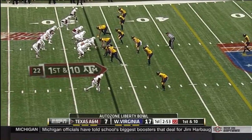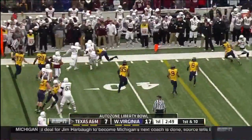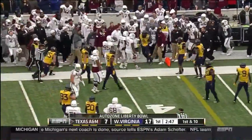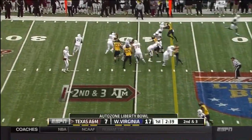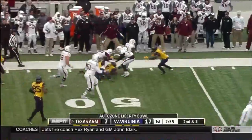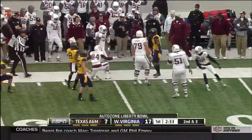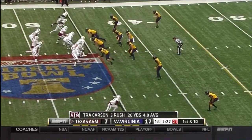Jones was a former quarterback in high school. These guys got to get more experience, and they'll get that this upcoming season. Carson cuts it up along that far 40-yard line. Under 3 minutes to go here in the opening quarter. Trey Carson going to try that side of the field again. He's got a first down and more into West Virginia territory. The biggest running back to help this offense today.